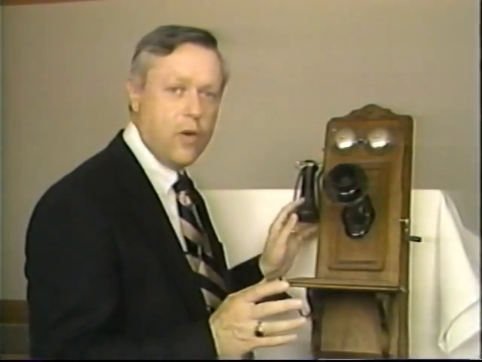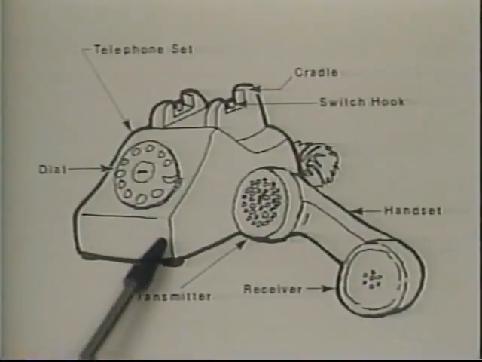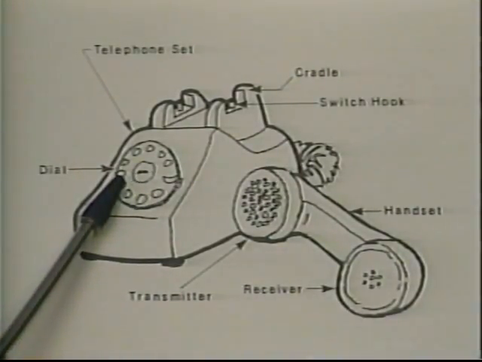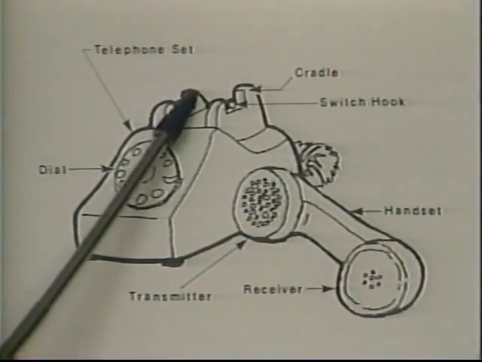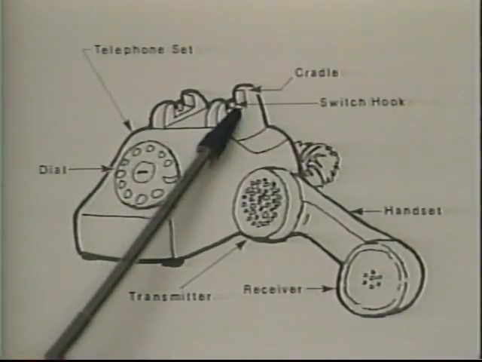Taking a look at a modern phone now, let's see if all these same components exist. In this case, we have the telephone itself and the dial. Now the dial may be push buttons on the phone that you have at home. This is what you use to place a call to another part of the telephone network. Here is the cradle, which holds the handset of the telephone. In the cradle is a button which we call the switch hook, and this corresponds to the switch hook on the old crank phone we saw.